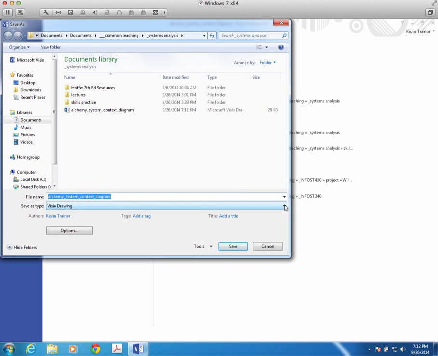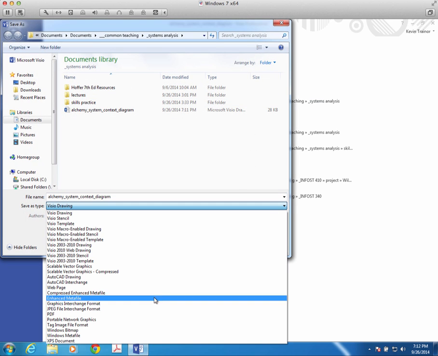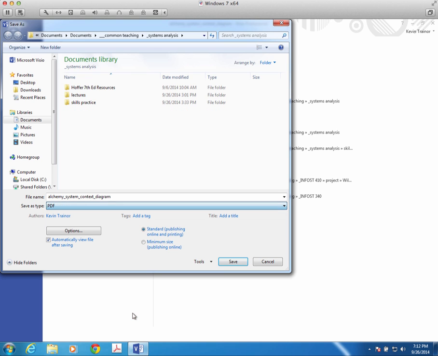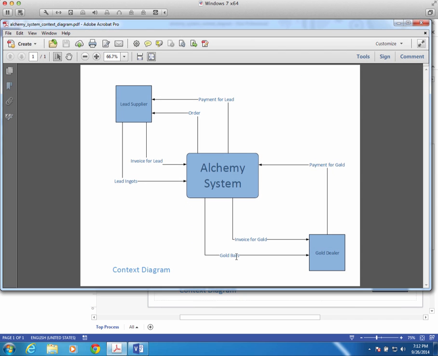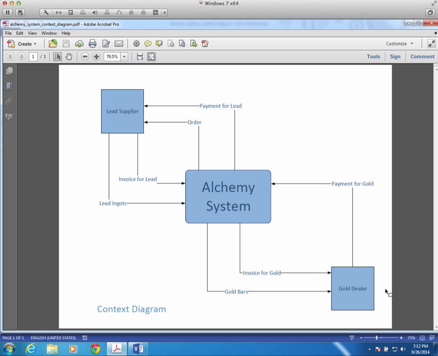And I'm just changing the type to PDF and saying I want to save. And here I've got a PDF. And the nice thing about the PDF is that you're able to resize it, and the text can get really, really big when you resize it without getting all jaggy, and everything's nice.